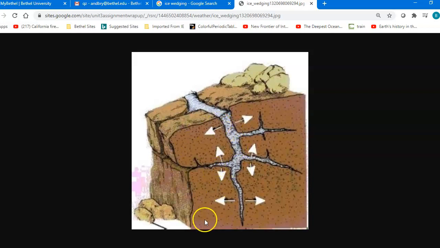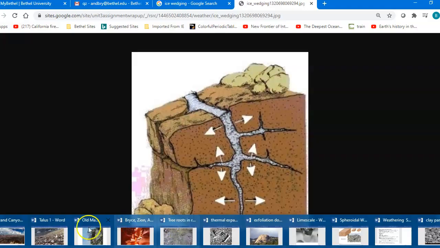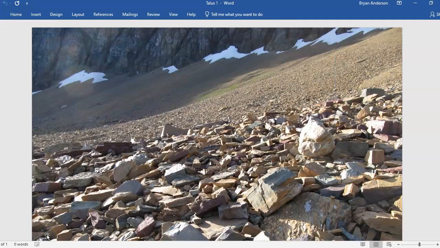That rock gets pried apart, and it's largely what's responsible for what you see at the base of mountains. This is called talus, and this would be a talus slope. Here's the rocks that the talus had fallen off from. Very angular, not much soil there, just broken rock fragments. That's what ice wedging does. It is arguably one of the main, if not the main, weathering forces in this part of the country.